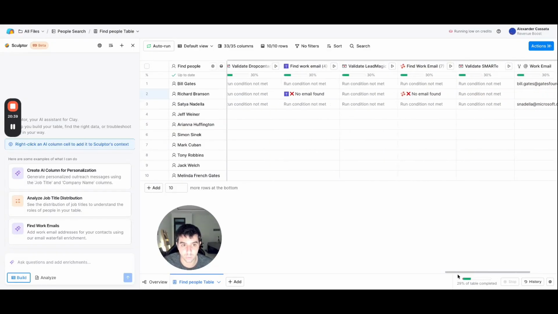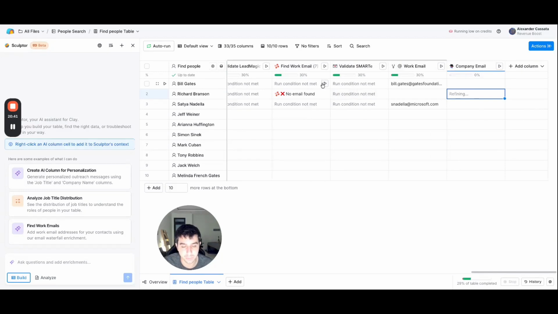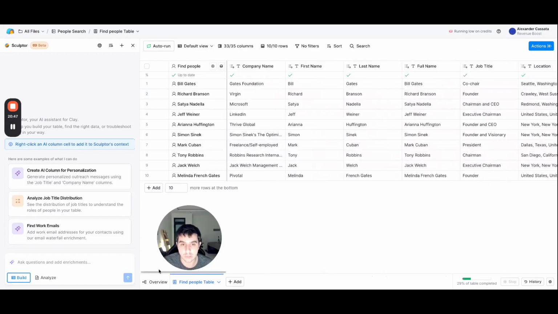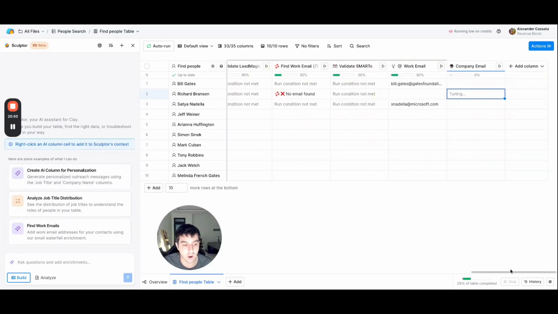But that's how waterfalls work for emails and phone numbers, and you can use them for other stuff too, which is pretty cool. But yeah, this is a great and simple way to maximize your TAM in an extremely cost efficient way without having to buy licenses to 10 different tools for data enrichment, which is how people used to do it in the good old days.